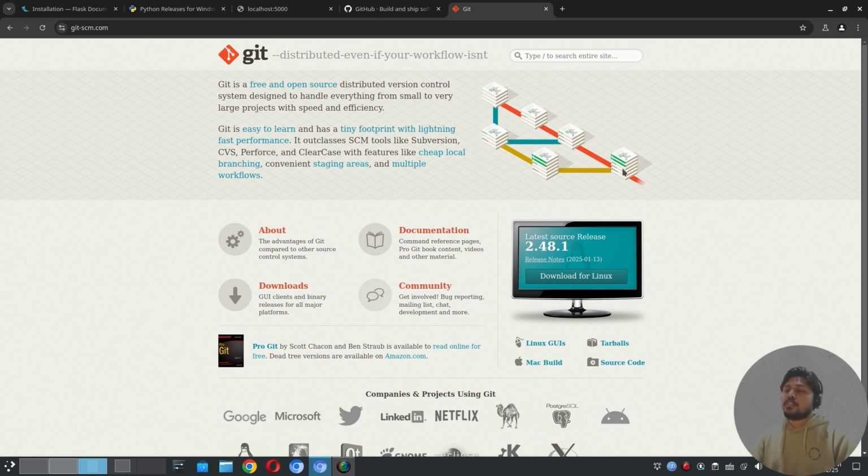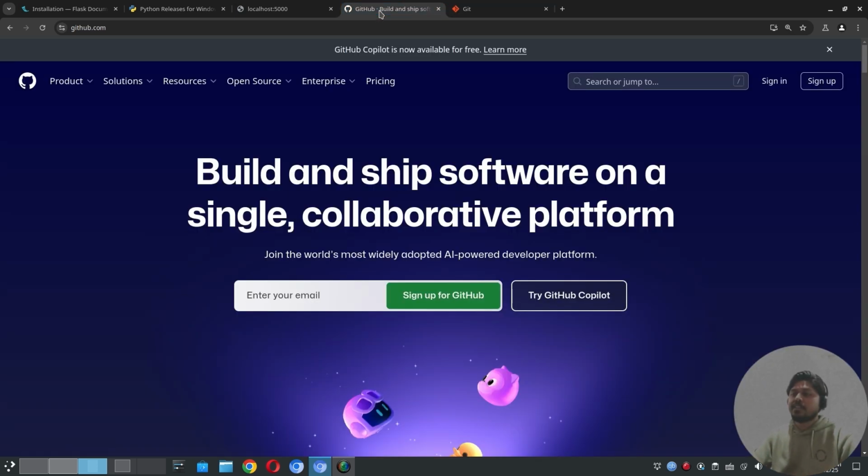So you can go to any version anytime. If you have done something wrong and you want to revert, you can go back to that version. This kind of facility you can have with Git. That's a really powerful tool for any project. And GitHub is basically just a platform that uses the Git technology to host your code base.